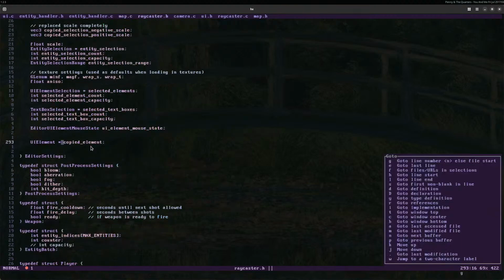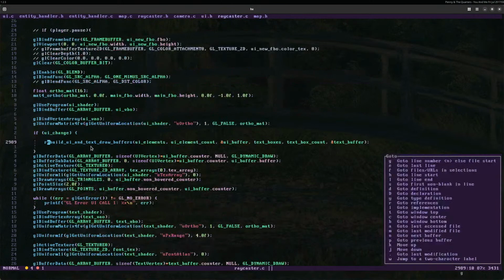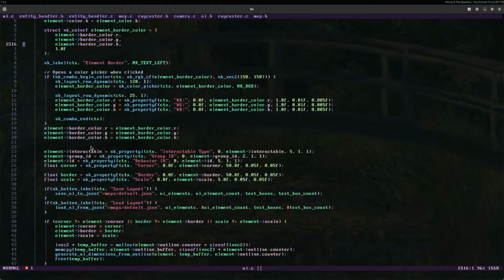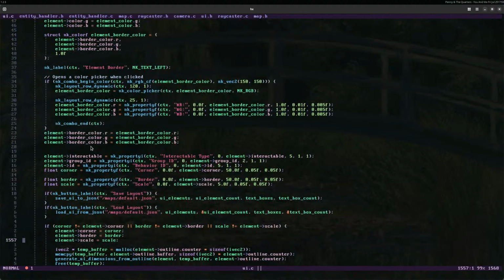I should just put that in the UI instead of on a button. I will just put it in one of these buttons.